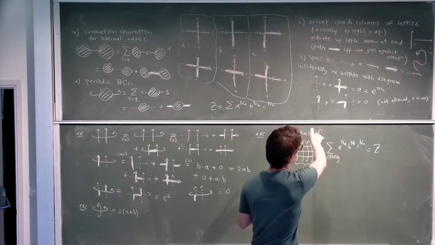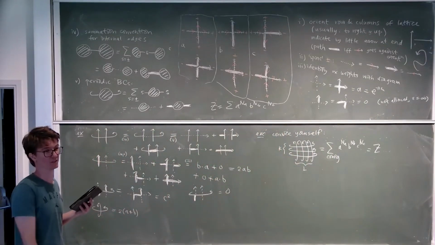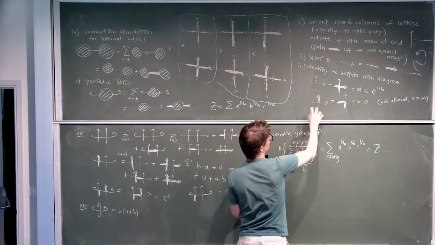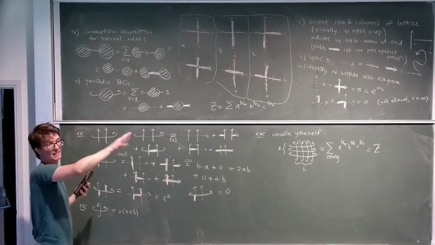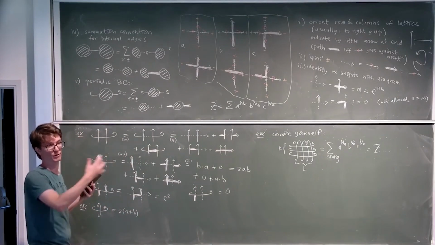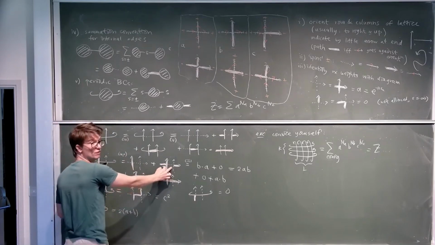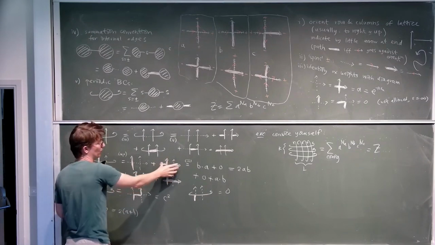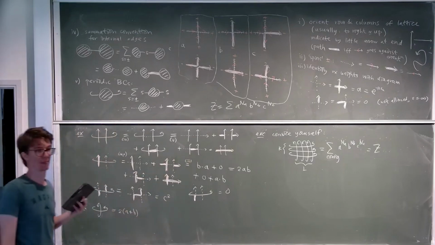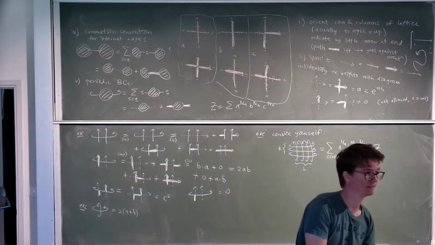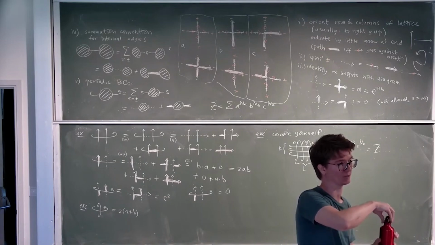But if we want a 6-vertex model, then the rule is that we're supposed to do a weighted counting of all the allowed configurations according to the 6-vertex model. And this rule makes sure that we only get allowed vertex configurations, right? Because my summation convention says that every possible configuration is going to appear, because we're just going to sum over anything in the intermediate step, like we did here. We had to sum over this according to our summation convention. But I don't want it. This will not contribute for the 6-vertex model. It's not allowed. So weight 0. The weight is an unnormalized probability, so it should have probability 0 of occurring if you don't accept it.